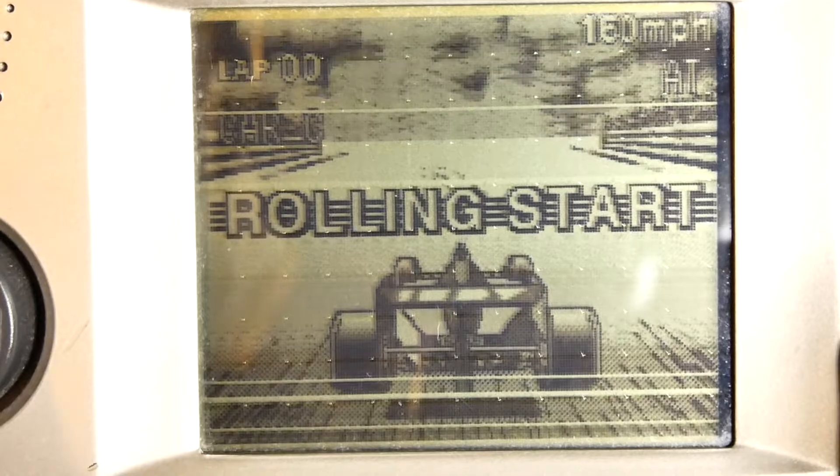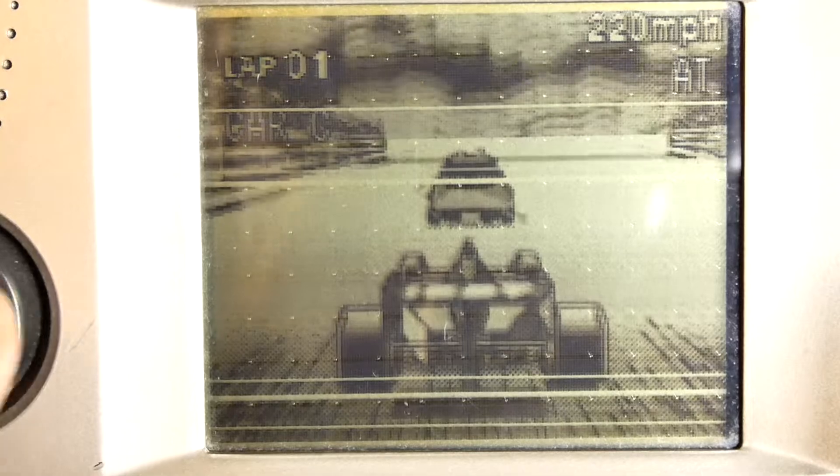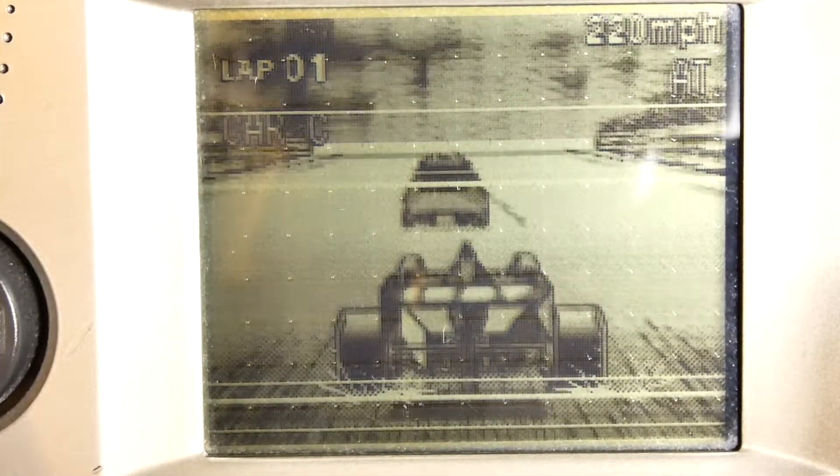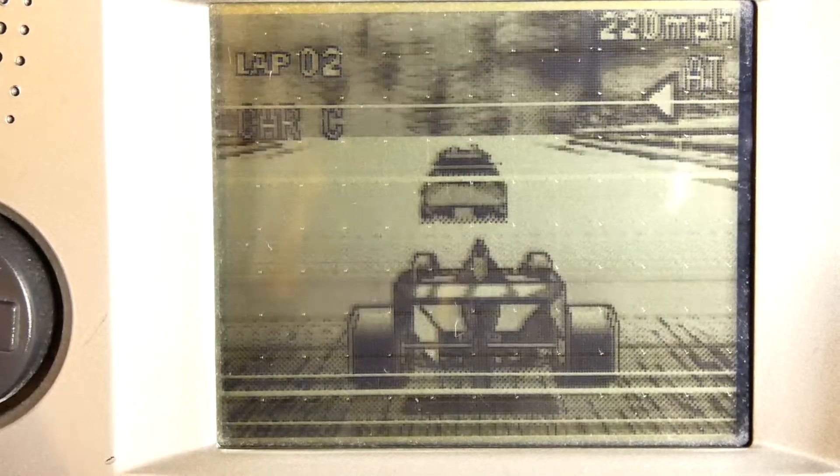I'm just curious to see how that actually works. So we're just going to choose a vehicle and try to experience what it's like to drive in the rain in this game. The race begins from a rolling start. Alright, so right now it's raining. What the hell? I was literally decelerating — not even accelerating my vehicle at all — and a crash. Oh my god, what the hell is going on with this game?